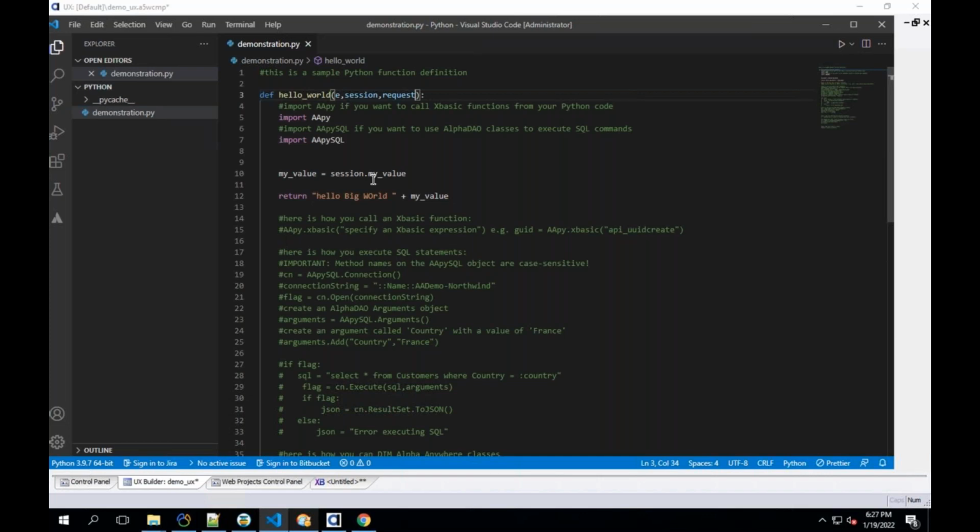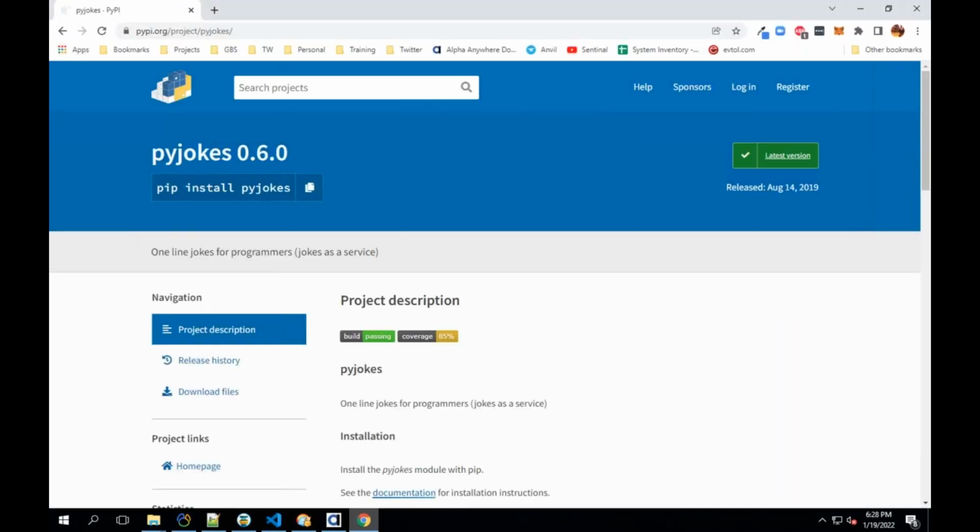Another cool module is a lot of about integration. Like let's say you want to integrate to Slack. Well, they have a module you can get, and thus the coding is super simple. So to give you an example of that, let's do a fun example. On the internet, I found a cool, fun kind of module that's available called PyJokes. And basically you call it and it gives you back a random joke. It's a lot of fun there.